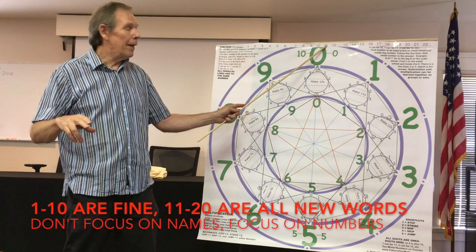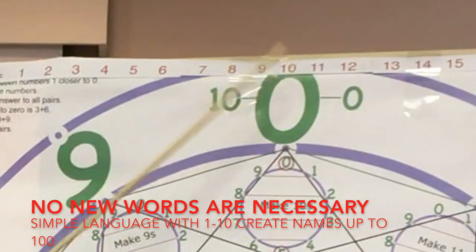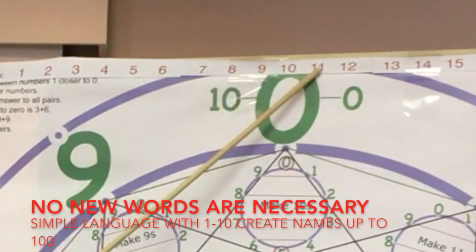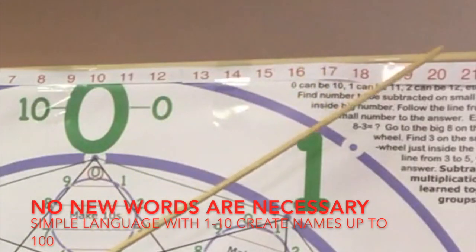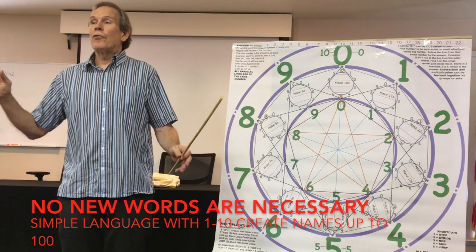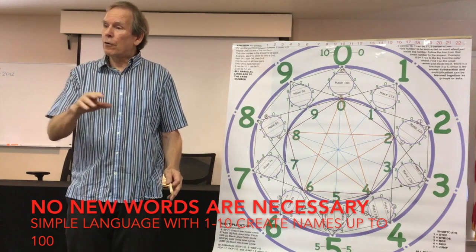Now, what happens when we get into trouble is we get to 10, and the next number is 11. It's this weird, strange name for this number after 10. And then the next number is 12. 12? Where does that come from? It's totally different from 11, from 10. 13, a whole other direction. Each name has its own word, all the way to 20, and then there's 30, 40. There's 18 words that a kid has to learn to count to 100.